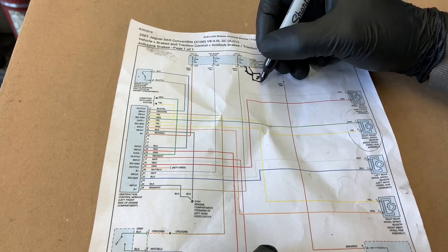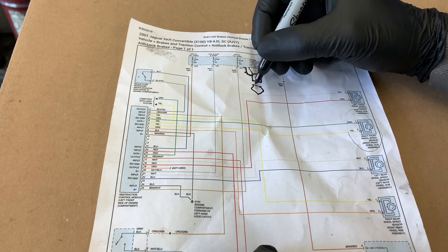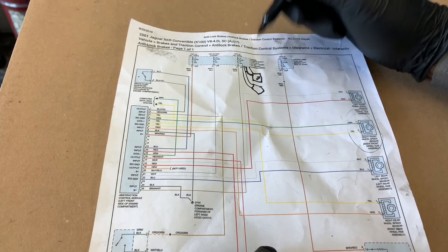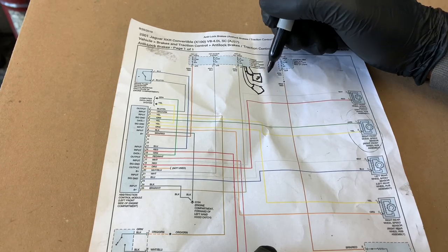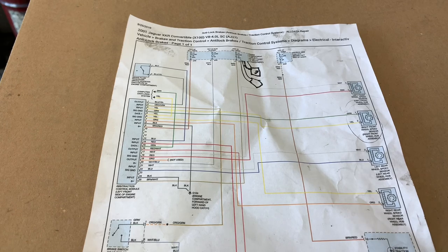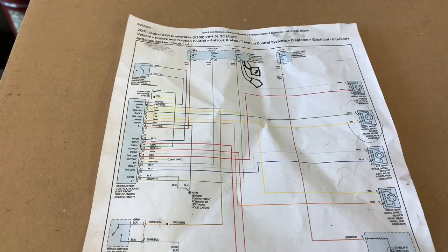The diagram I was using at the time was on AllData. I switched over to Mitchell and sure enough they showed the additional relays, which I'm demonstrating here and kind of drawing in on this one. The wiring diagram I found on Mitchell showed these additional relays that powered up other circuits but were also contributing to the particular circuit I was having a problem with. So if you come across a circuit that doesn't quite make sense and you see the peripheral lines with maybe other circuits attached, check another source.